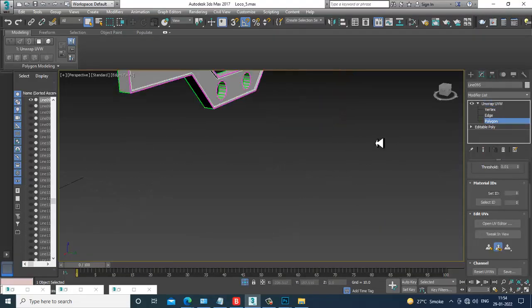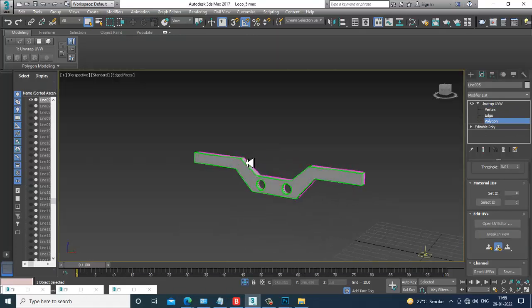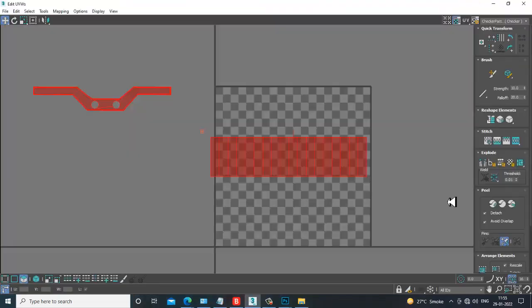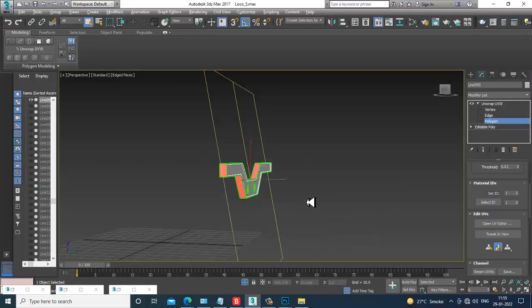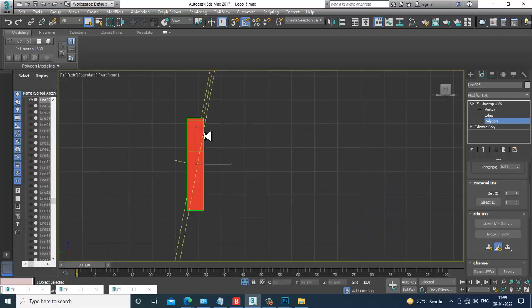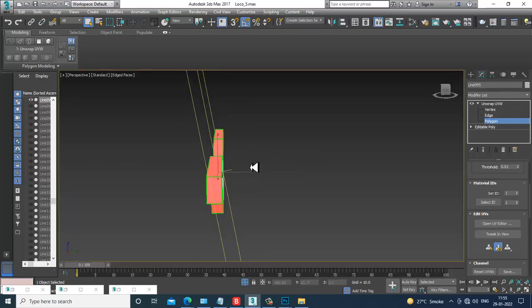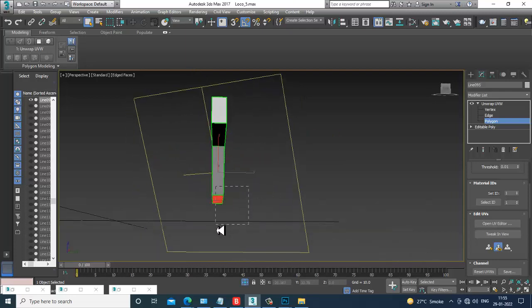Again, I'll select this part. So again, I'll go into the UV editor. I'll subtract this area over here. So you only need this area. I can just subtract that much of the area which is not required.